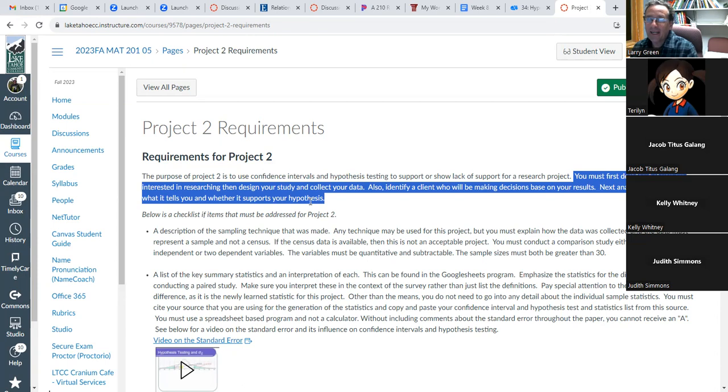And also decide, which I'll talk about in a minute, but you should also have a client. Just like before, you're going to be doing this for a client. And then you should think about how to collect data. What should you do as soon as you come up with that? Any thoughts?